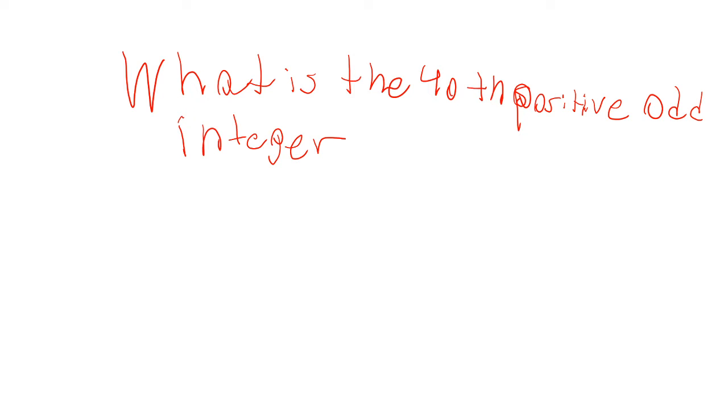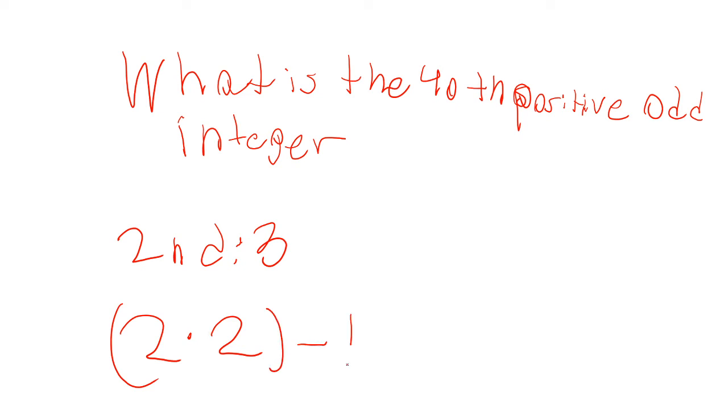Now, hopefully you've come up with a solution by now, because I'm going to solve the problem now. First off, if you don't know already how to do this, you can derive a formula. So, let's think about the second positive odd integer. The second positive odd integer is 3. But how do we get to 3? Well, we took 2, which is second, multiplied by 2, and then subtracted off 1. So it's 4 minus 1, which is 3.